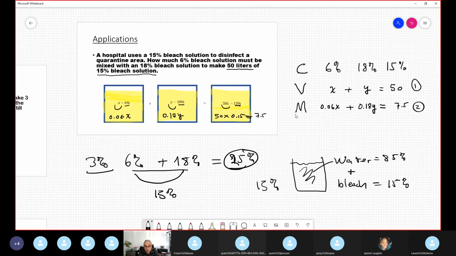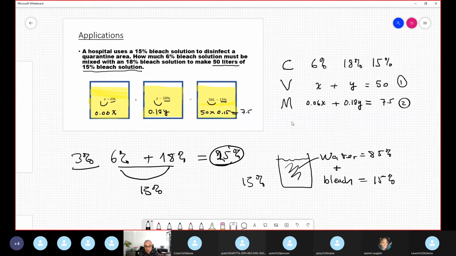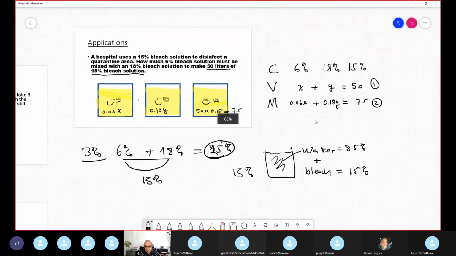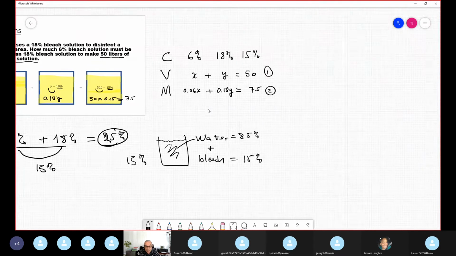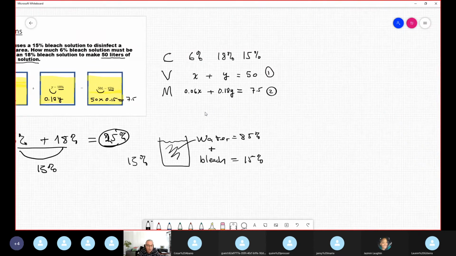So at that moment, we have two equations, elementary equations. The algebra is the easy part. The complicated part is setting up the equation. And solving this, I suppose the best way is to use substitution, because I take advantage that the coefficient is 1 here. You take equation 1, the easy equation. Maybe you solve for y or for x, it doesn't matter. On my paper, I solve for y: 50 minus x.